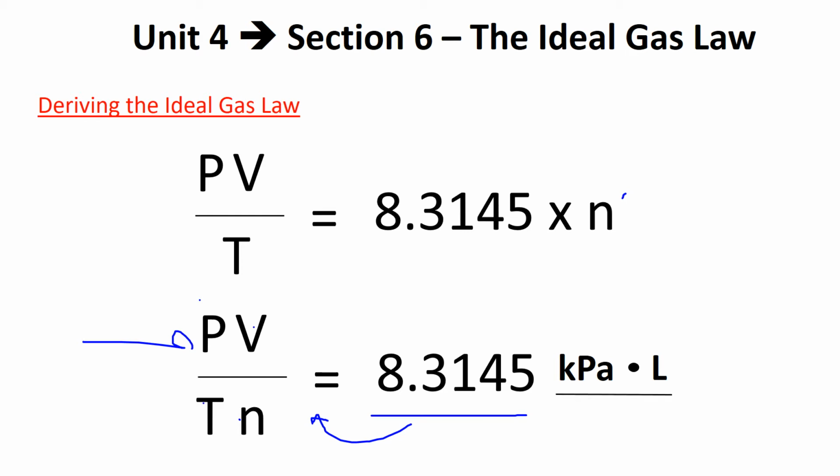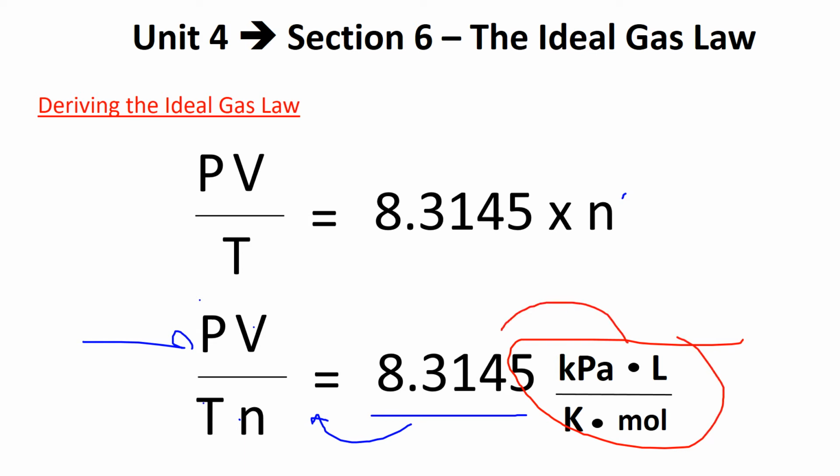When we derived earlier, we used 22.4 liters, so our volume is in liters. On the bottom here, our temperature is always in kelvins, you need to convert. And lastly, we have moles. So all this stuff right here, these 4 units, these are the units of the gas constant. We're not going to need to carry these units along. As long as we know they're there, it's going to help us solve problems.